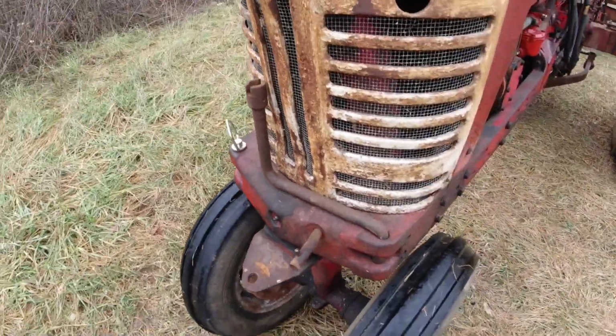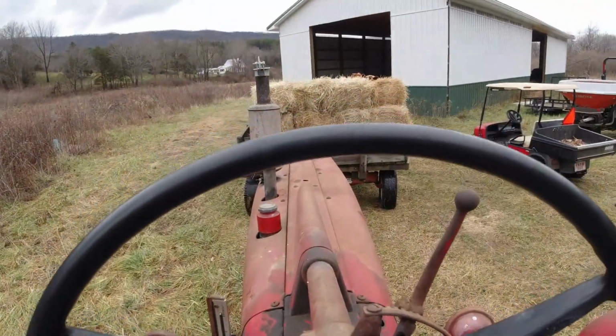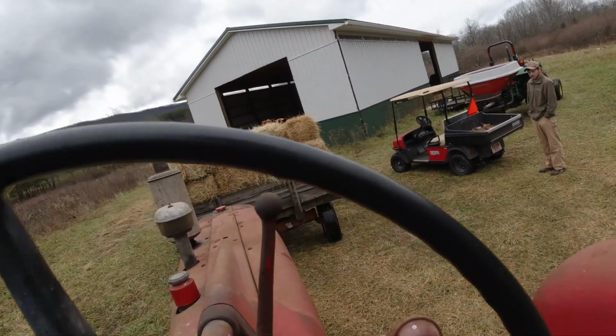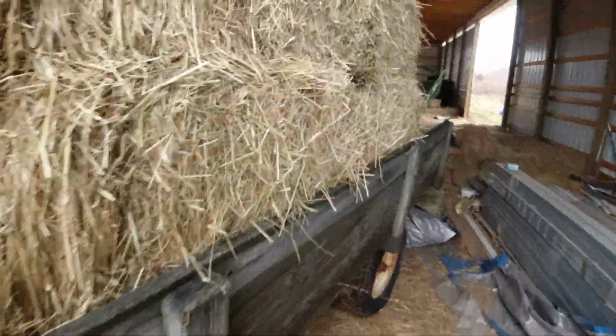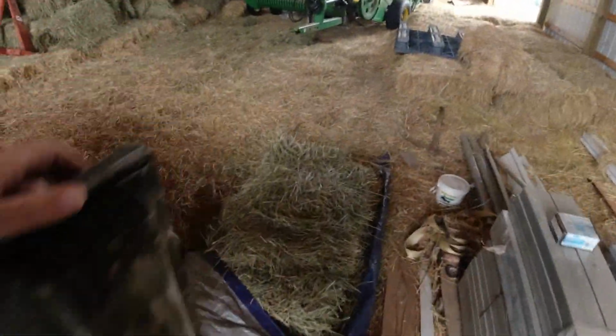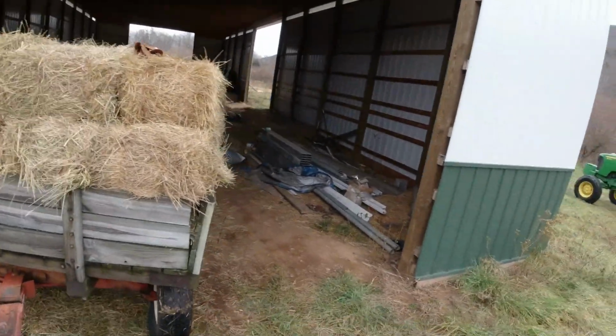Convenient place to pull the pin and the crank. Alright, so I'm at a right sharp angle, and I need the tire to go that way. Yeah, that was kind of a trial, but we got a customer waiting. We could have probably carried this hay out, and my gloves are on the other side. Probably could have carried this hay out in less time than it took me to back this in, but you know, the first try wasn't too bad. Now, we just got a little bit of hay over here to get, so we'll get that loaded and I'll come back. Up and heading out.